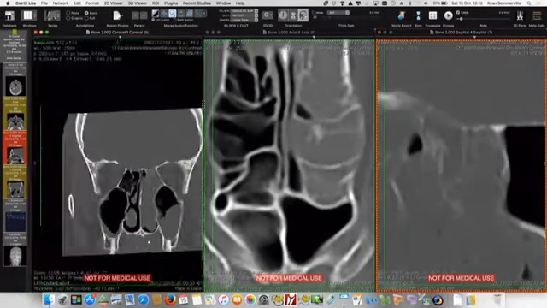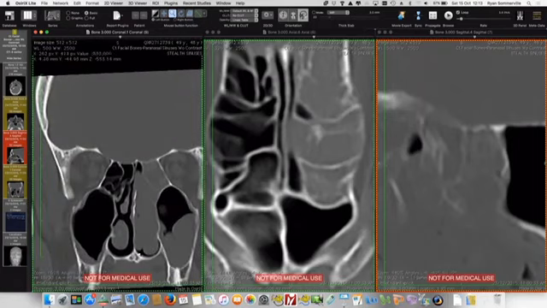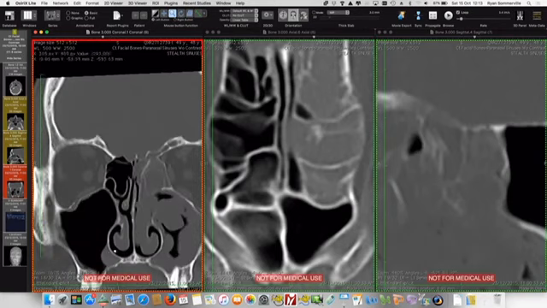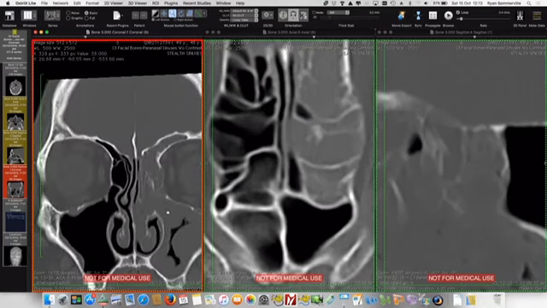So looking at his scan here, you can see that there's that unilateral polyp that Jenny talks about, the skull base is intact. It really just is a big polyp that looks like it's filling that side. There are some changes on this side over here, and you think, okay, maybe it's just worse on the left than the right. So once again, looking at his anatomy, here you've got an anterior ethmoidal artery that's on a mesentery. I was aware of that. That's fine, there were no troubles there.